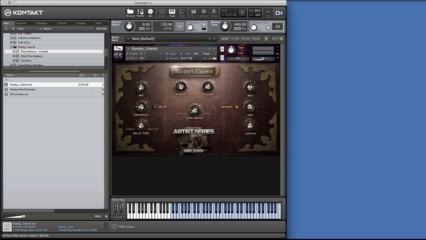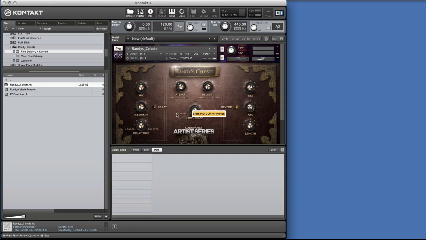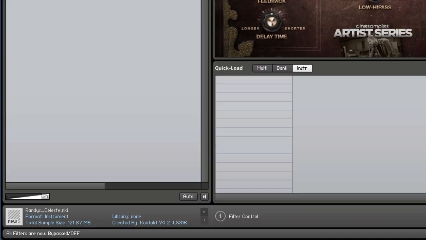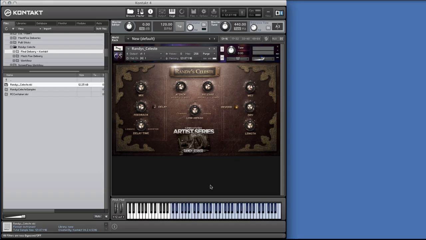And again, you can go ahead and control. We'll learn the MIDI automation. However, with Kontakt, it's open Apple or command, depending on how old you are. Click, and that will give you back the centered off position. So it says all filters now off and bypassed, since we don't want any filtering involved with this. So that's the gist of it.